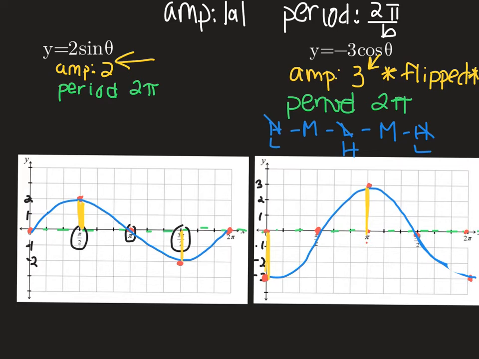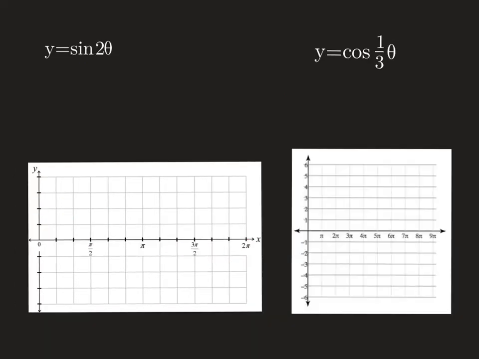Okay, here we go. Let's see what happens when we change the period of the function. Okay, so let's now look and see what shifting the period, or changing that b value, does to the trig functions. You'll notice that this one says sine of 2 theta. It doesn't have an a value, so the amplitude is 1. So other than this 2, this graph would look just like our parent function. Other than this 1/3 on the cosine graph, it would look just like our parent function.